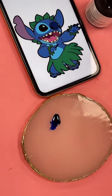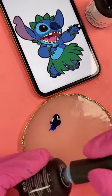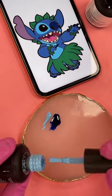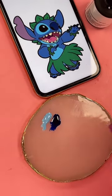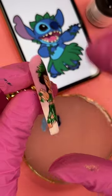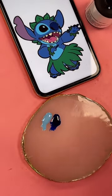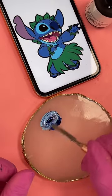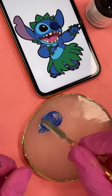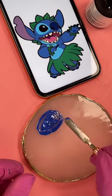Don't forget the outline on the other bracelet. Okay, I need this and... Oh, okay. I need blue. Yeah, I need to outline the other bracelets too. We just haven't got to that one yet. Okay, so now let's make this color for Stitch. So that is... What colors? This one is ultramarine mixed with aqua. Aqua. Ultramarine, yes. And aqua.